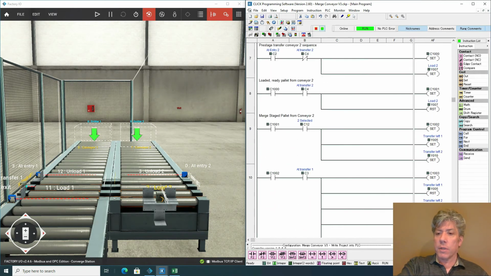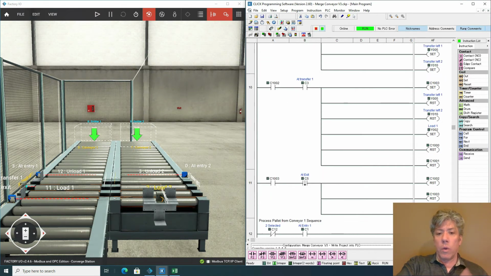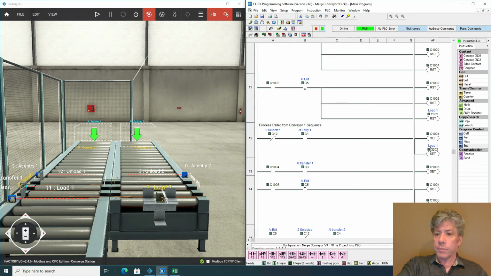I am going to reference some of the bits because I want to know where I'm at in the sequence, and I want to make conveyor 1 run when we're processing a pallet from conveyor 1. So in other words, when C1004 is on and load 1 is trying to get the pallet to come onto the transfer conveyor, I need conveyor 1 to run.